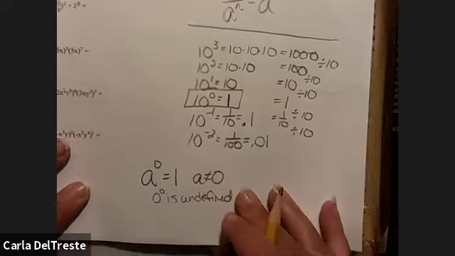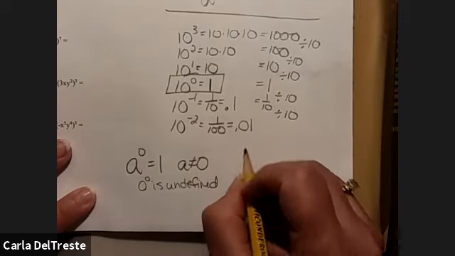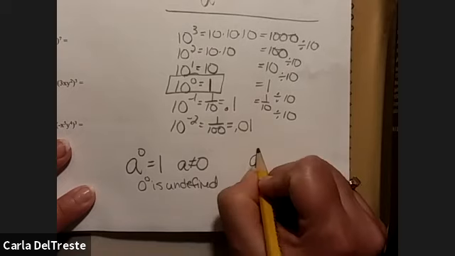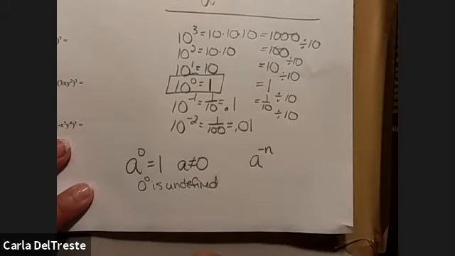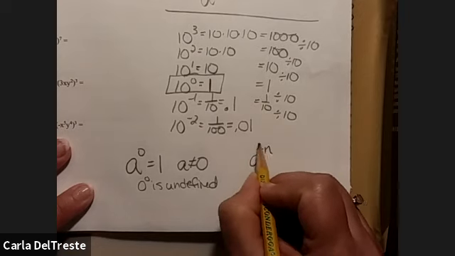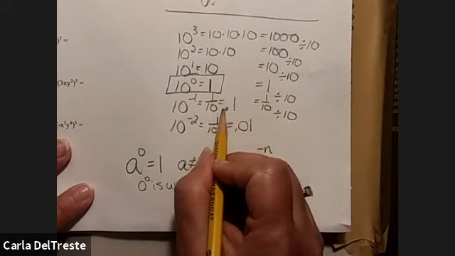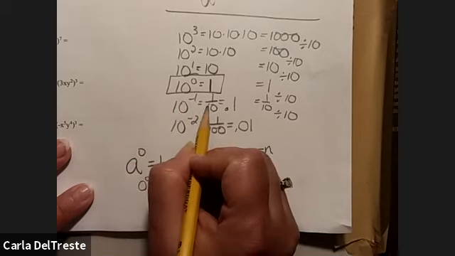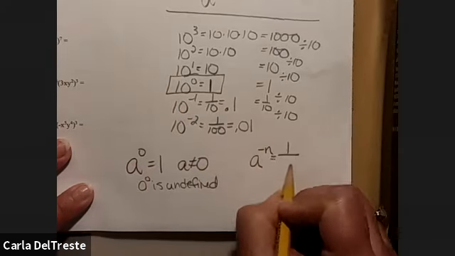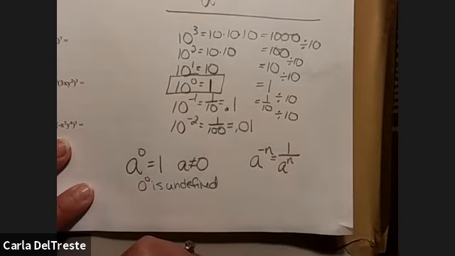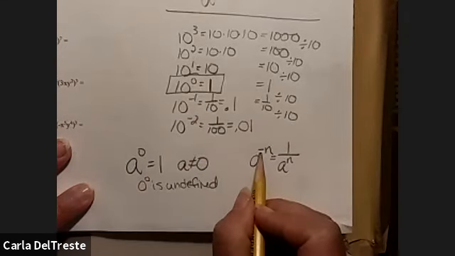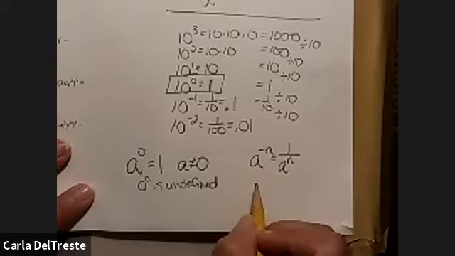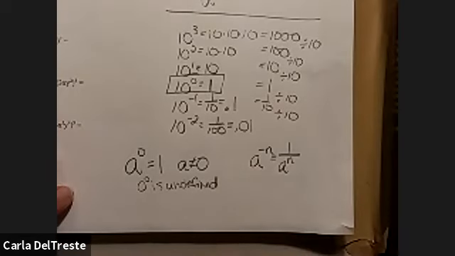And so the last rule that we're going to see in this video is if I have a number a to the negative power, so let's say a to the negative n, all that negative sign tells me is that I've now divided below 0, and so I'm turning this into a fraction. This will be 1 over a to the positive n. And so a negative exponent simply tells you to flip this over. That's what we're going to be dealing with probably in the next video as well.